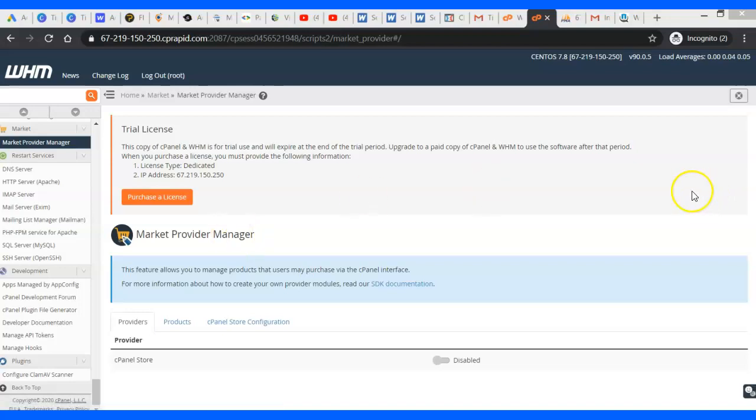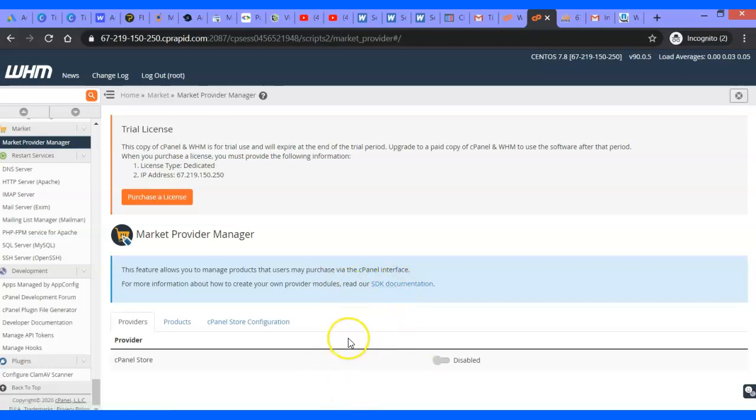Market. This feature allows you to manage products that a user might purchase via the cPanel interface. For more information about this, create your own provider modules.